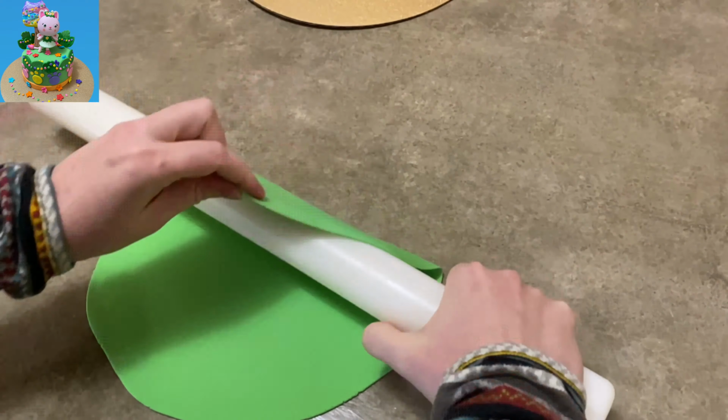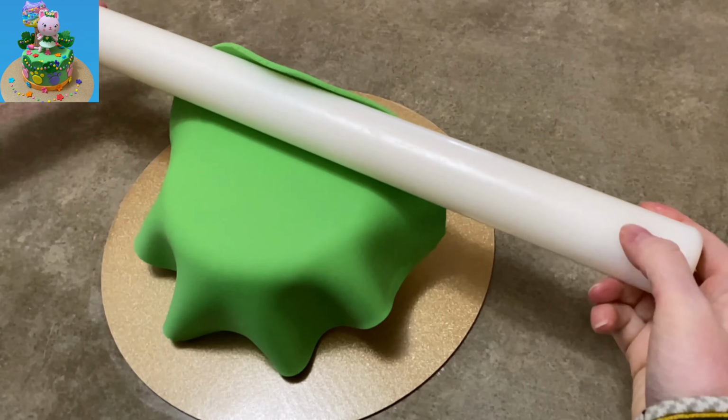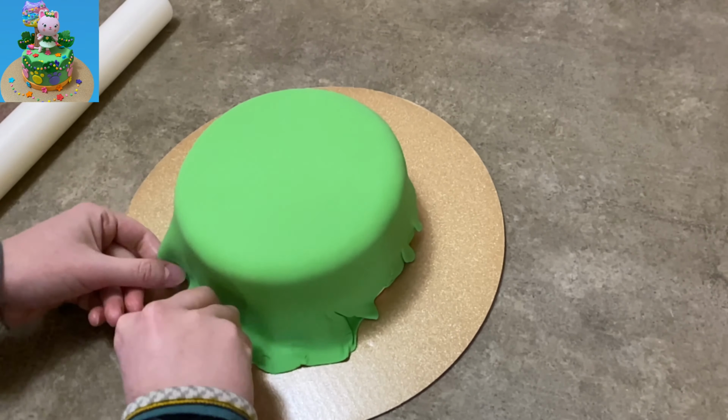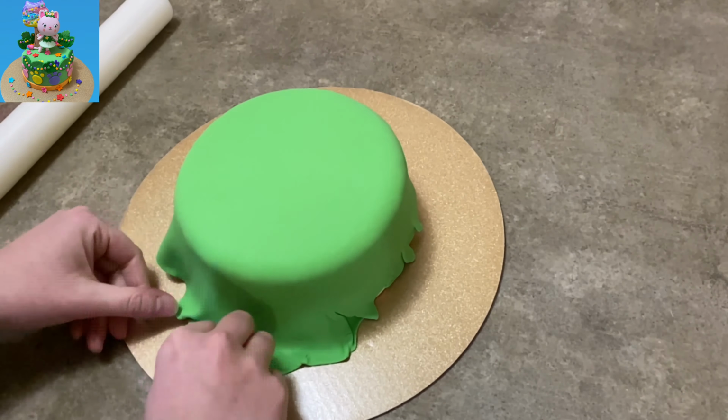Okay, now to start my cake, I am going to cover a cake with green fondant. I rolled it out nice and thin, laid it over my cake, and now I'm just smoothing down the sides and cutting off any of the extra that sticks off the bottom. My bottom is pretty rough and ugly, I'm going to admit. It's not the cleanest job I've ever done.